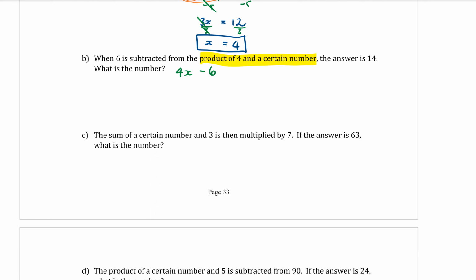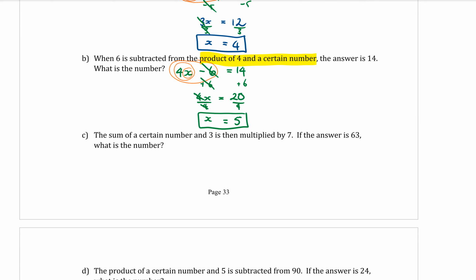They deliberately do that in the question where they're telling you the 6 first, but you've actually got to take that off. It actually comes second when you write it down in the equation. The answer is 14, so equals 14. All right, the layers. X is the center, times by 4, and then minus 6. So reversing, I need to do a plus 6 to get rid of the outside layer. 4x equals 14 plus 6 is 20. Then to get rid of the 4, because it's times, I will need to divide by 4. X is by itself, and 20 divided by 4 is 5.